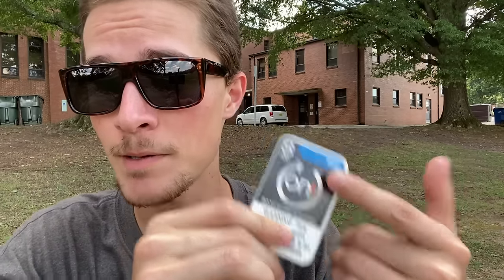I'd have to say, out of all of the snus and nicotine pouches I've tried so far, which granted isn't a lot, I've only ever tried Camel Frost snus and Zyn nicotine pouches, but out of those that I've tried, this is probably my favorite so far. I like the buzz the most. It comes on in a timely manner. I like that, that is for sure. The buzz is definitely to my preference.